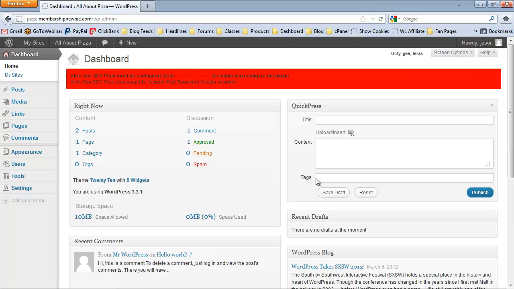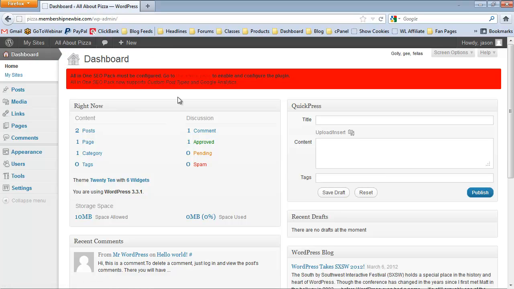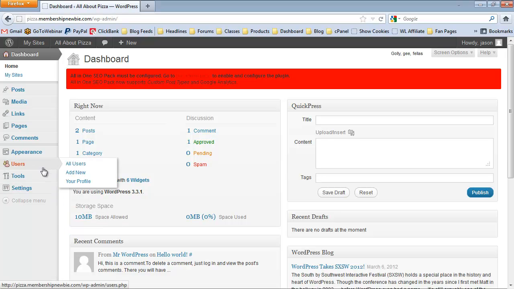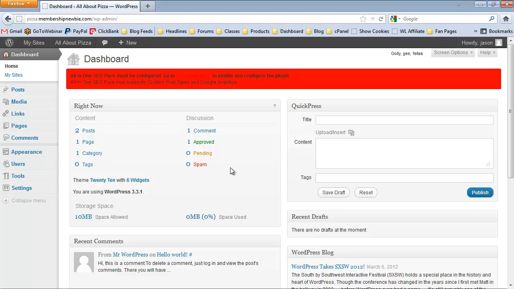He's going to log in, cool, and here we go. He only has access to this site, but he can do anything he wants. He can add posts, he can turn on and off plugins, all that good stuff, and even go to the settings of those plugins, but that's it. Okay, so he has control over just this site, but not the entire network.